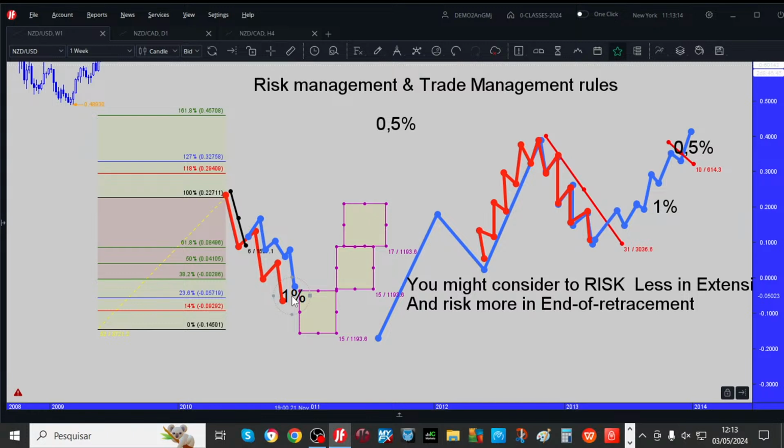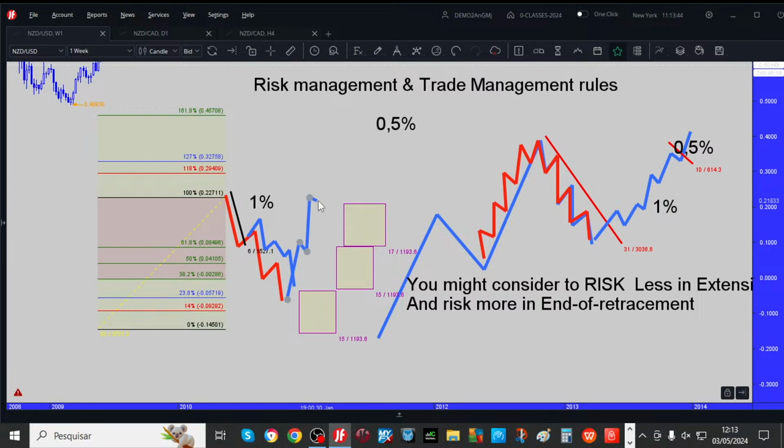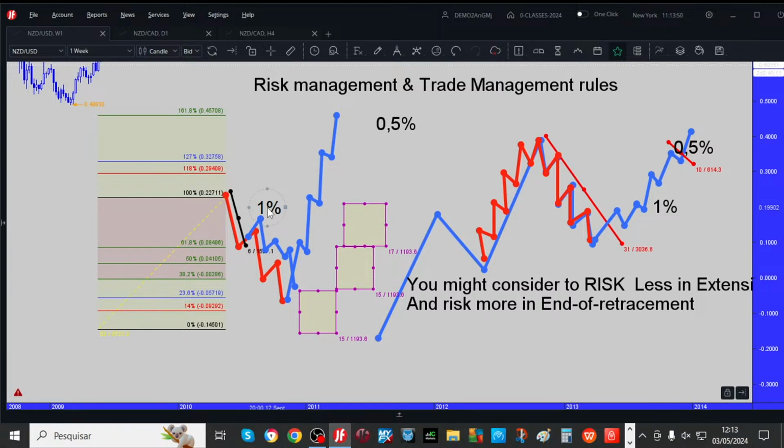You must define your risk per trade. Example, if your strategy says that you are going to risk 1% per trade and you are entering 1% up in here, then you should not enter another 1% down in here. So Fibonacci wins 7 times out of 10. You are still going to win, but you are going to win less money. Does this make sense?